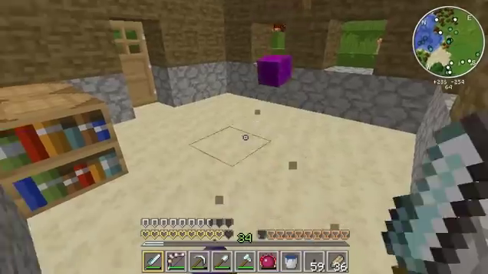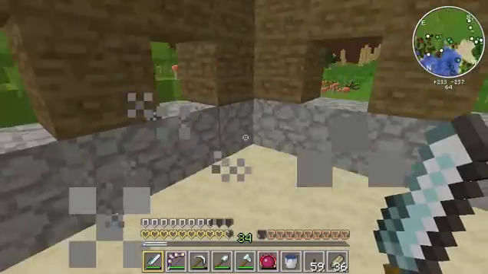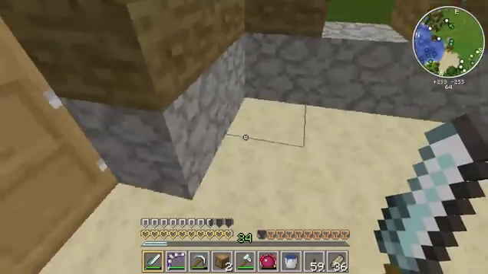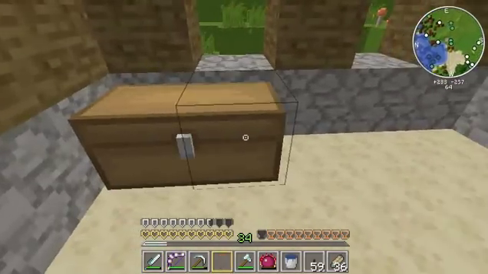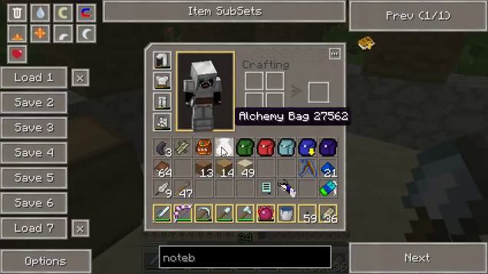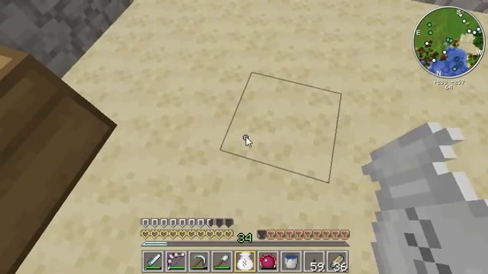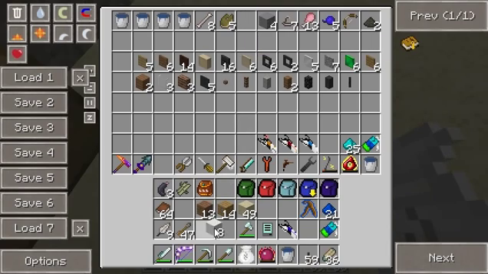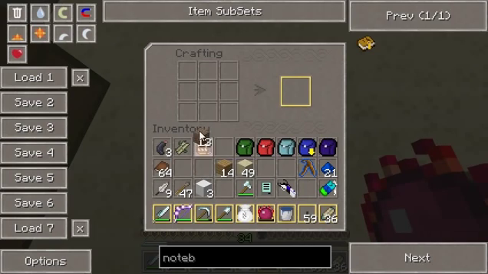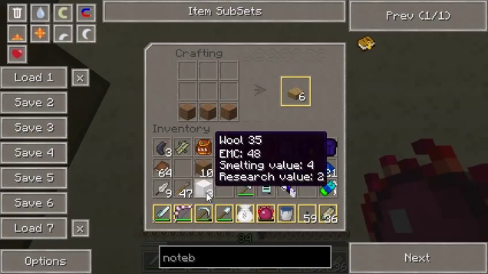Apparently slimes can get through those windows. That's alright. I'll put the chest right over here. And what else do I want? Do I want a bed? I've been shearing a few sheep so I can get some wool. Maybe I'll just make a bed, and I don't have to deal with the night times here.